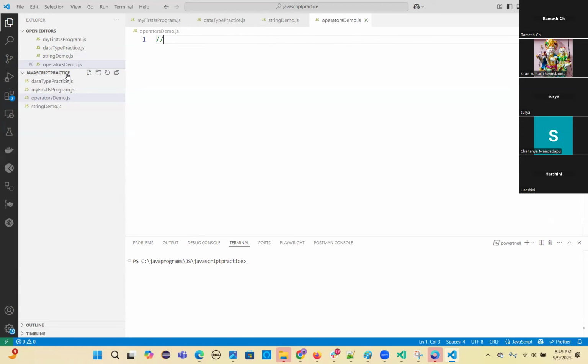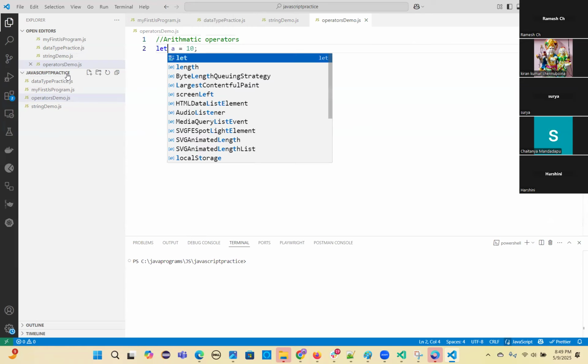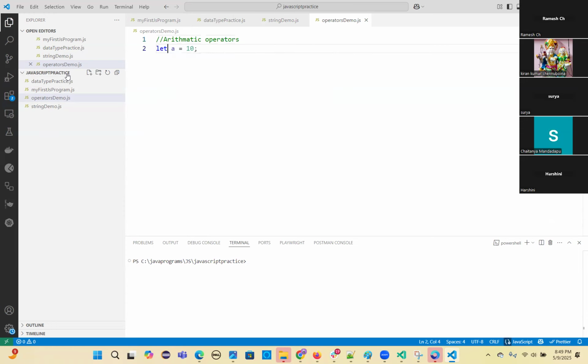So first we'll discuss arithmetic operators. So let a equal to 10 and then b equal to 20.